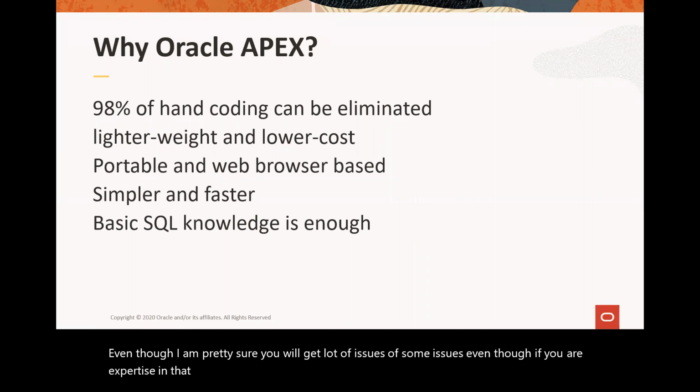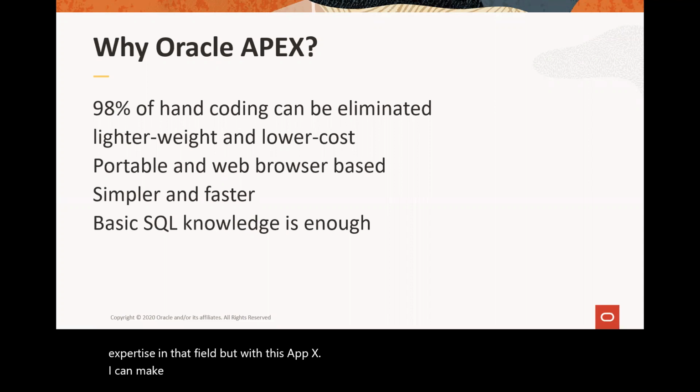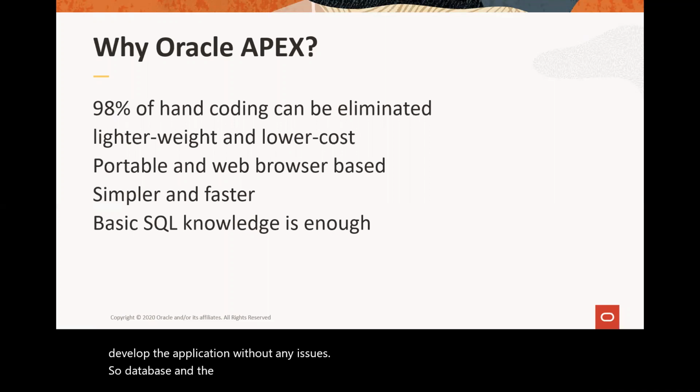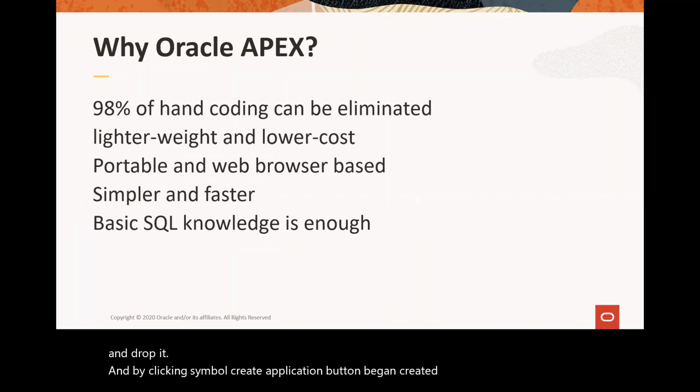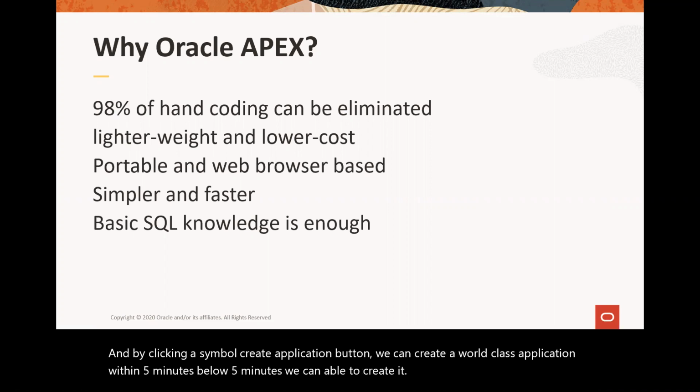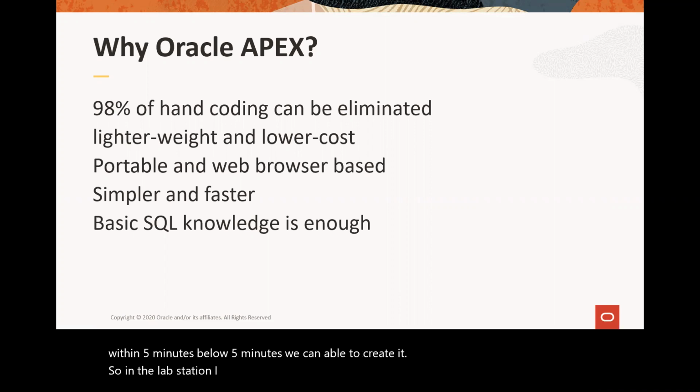But with this Apex, I can make sure you develop that application within 5 minutes, without any issues. The database and the coding will be automatically generated in the backend. We can just drag and drop, and by clicking a simple create application button, we can create a world-class application within 5 minutes. Below 5 minutes, we are able to create it. In the lab session, I will show that.